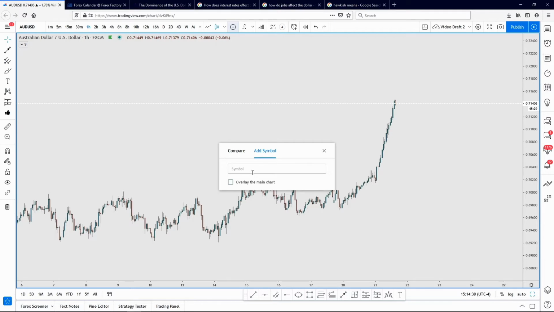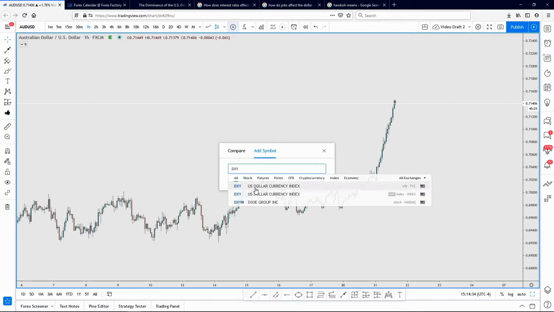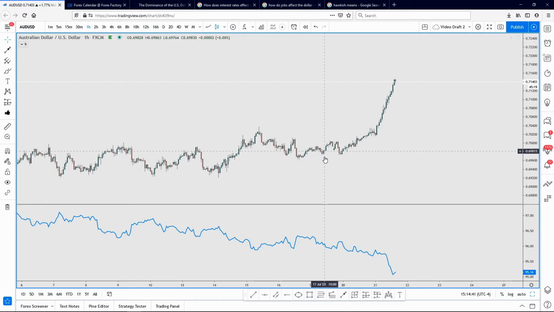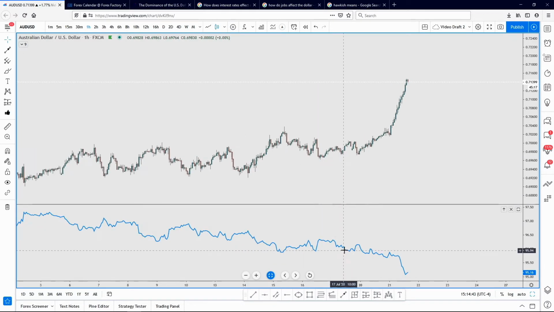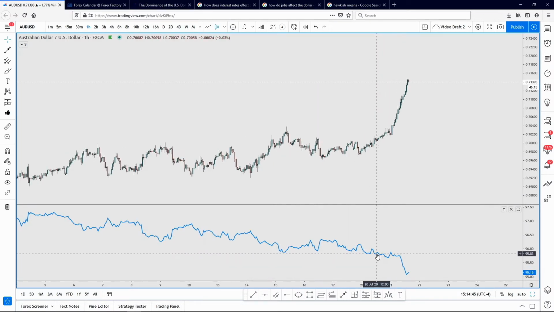When you click on that, type in DXY. DXY stands for US dollar index. What this index does is it compares the US dollar to all the other currencies in the world, and then it graphs it, right?